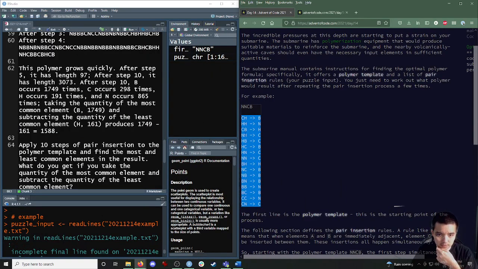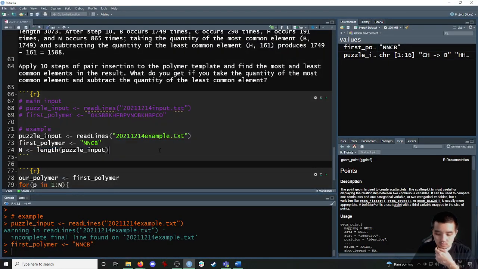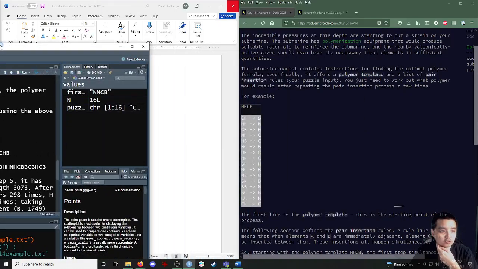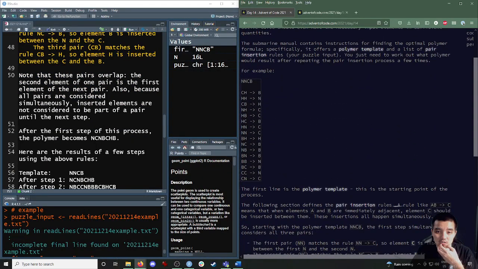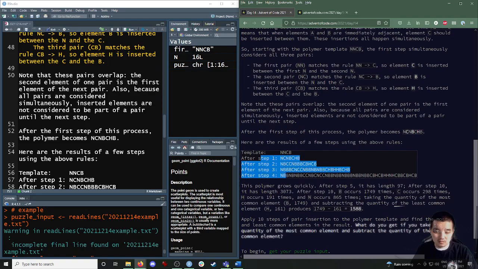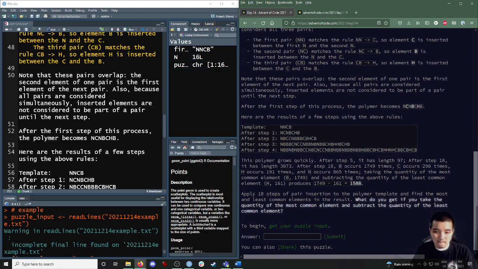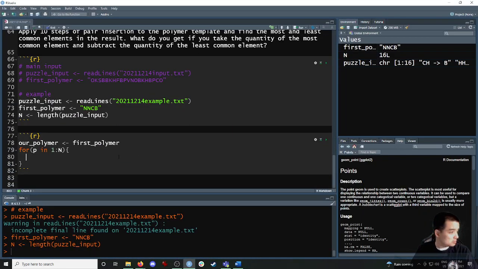So we have 1, 2, 3, 4. Well, I could have figured it out on this end. We have 16 instructions, and we're going to do these insertions on our first polymer. So let's see, how do I want to do this?